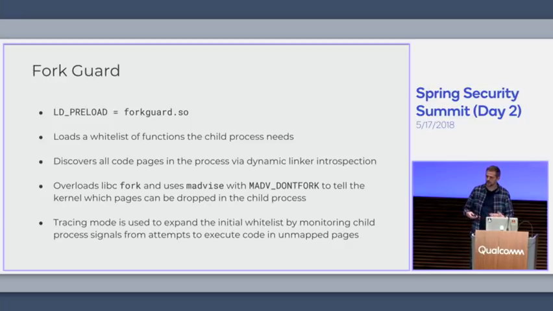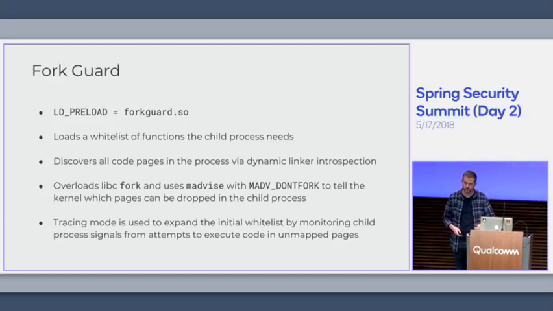So when you start up Nginx, for example, all that initial setup code used to start up the daemon, open the sockets, all that stuff, why is that needed in the child process? It's not needed at all. But it's definitely useful for ROP payloads because it's code in memory you can reuse. I wanted a way to trim down that code in a child process, but maintain the exact same performance that Nginx relies on through using the fork model.